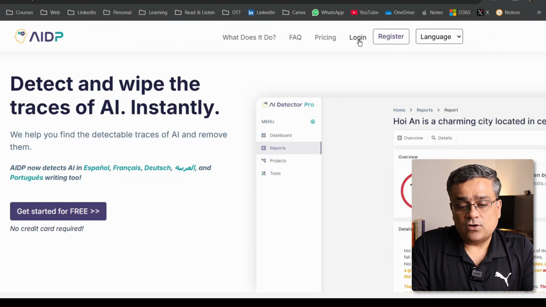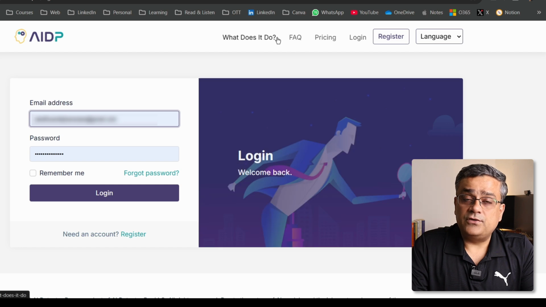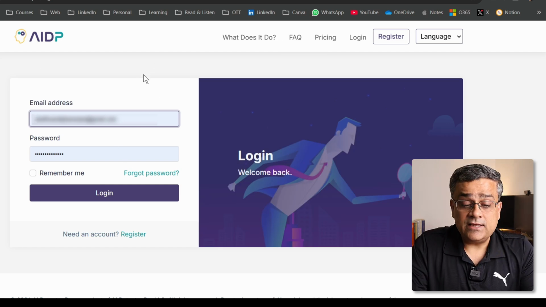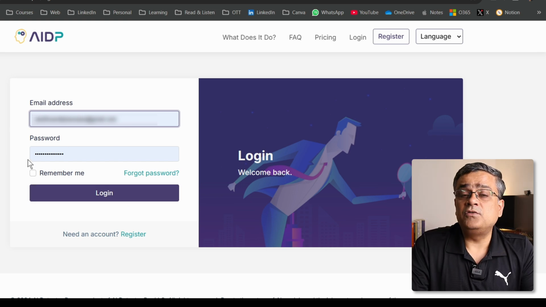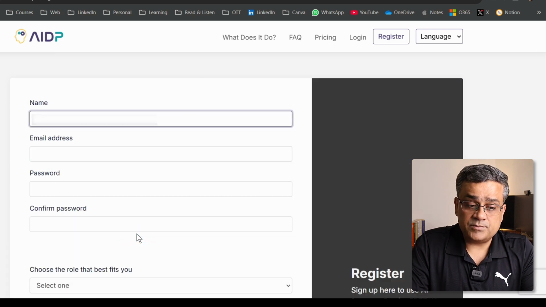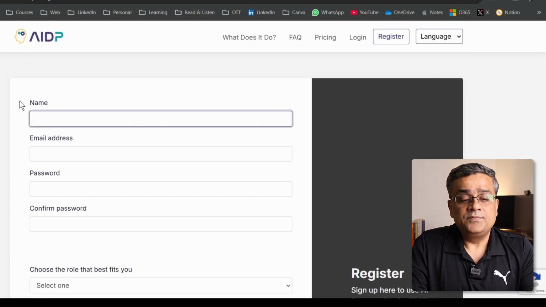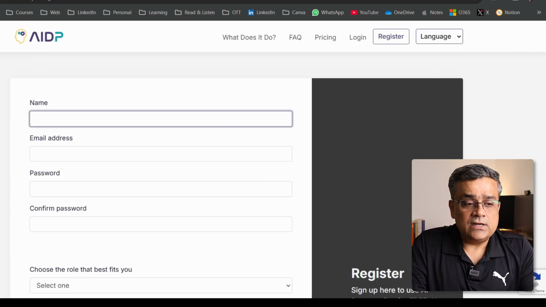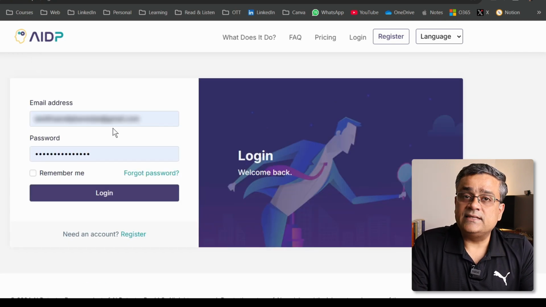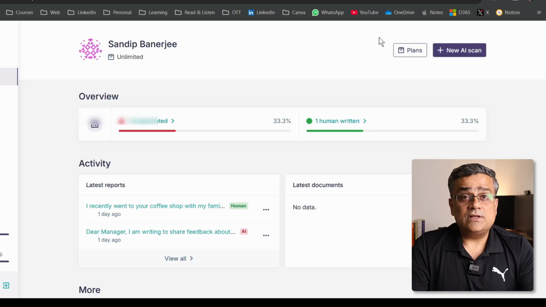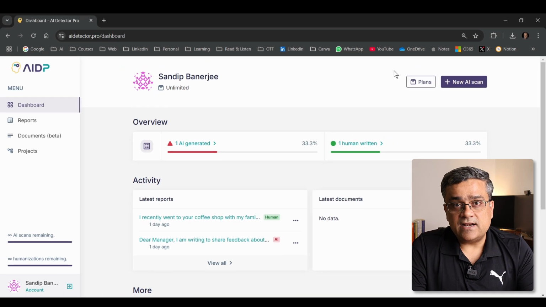Once I click on login, it will ask for a few things. Currently I have my ID created. That's why it's showing me this email ID. I can just click on login and I can start using it. For you, the first time you need to register, you can click here to register and it will take you to the registration page. And there you need to just share a few of the details to get your ID created. So you can create that ID, and what I'll do, I'll go back and use my existing ID and click on login. Once I log in, I'll be able to see this kind of an interface.